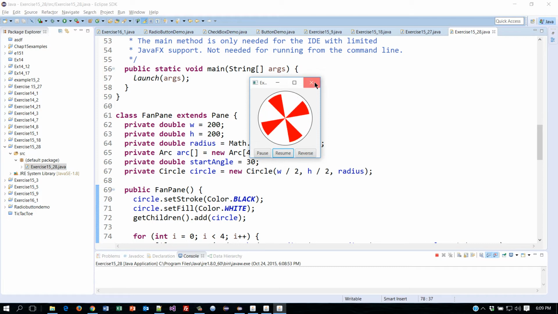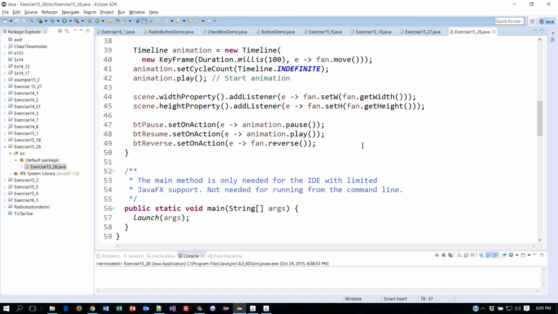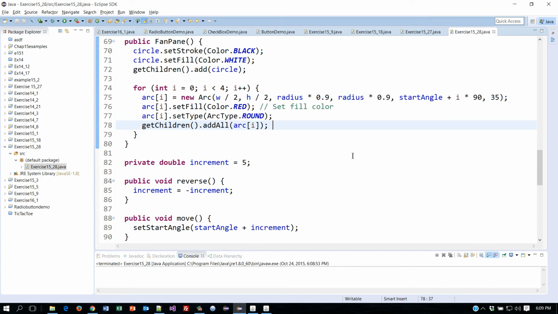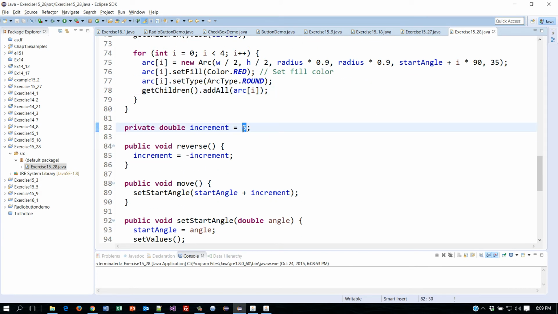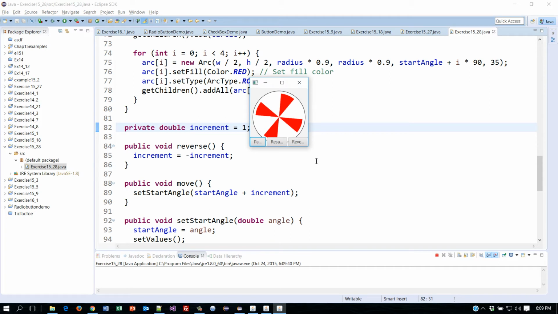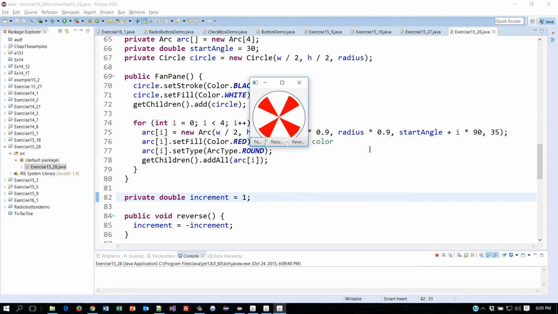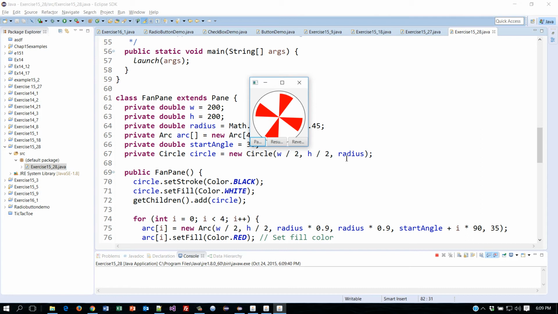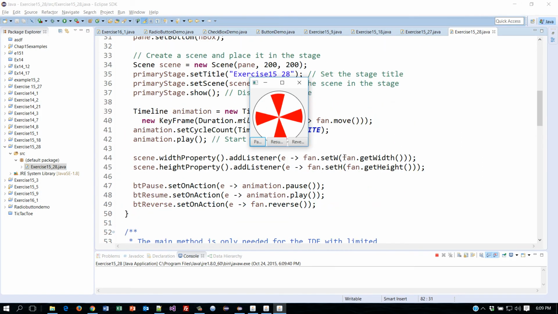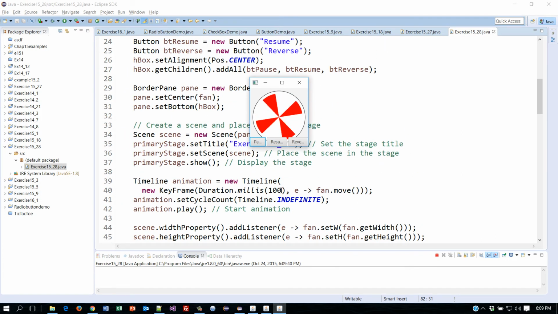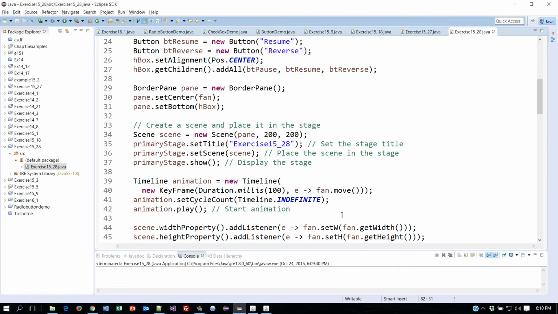And you know, one thing you want to do is if you really want to play with this and kind of learn how it all behaves, like, if you want to change the increment to 1, you can do that. So the movement will move 1 degree at a time, and it just moves slower because it's cycling through at a certain interval, and that interval, of course, is controlled by wherever we have the milliseconds. You know, so you could change that to something less. So that's something you can play with and make it do different things.